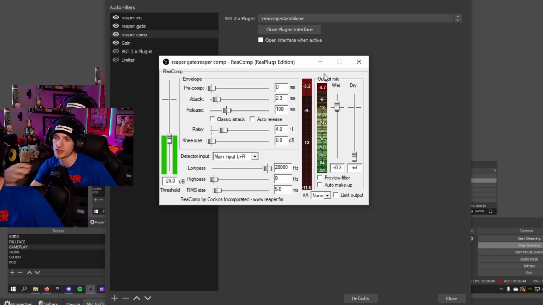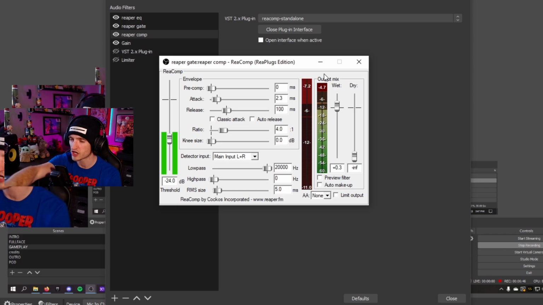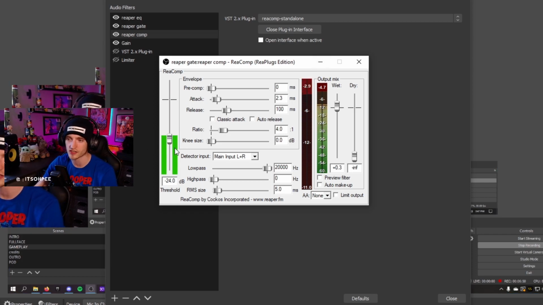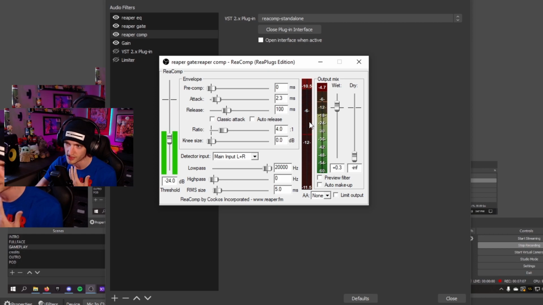So what you're gonna do is talk normally, and on the left side over here where the green is, you're gonna talk and talk and talk. And then you're gonna get really, really loud and you're gonna see it peak over here a little bit. You want everything to pretty much sound the same. So if you yell really, really loud, you're gonna drop it down and you're gonna see that this is what is being compressed right here. This is the amount of volume that's being compressed to keep it around the same level.